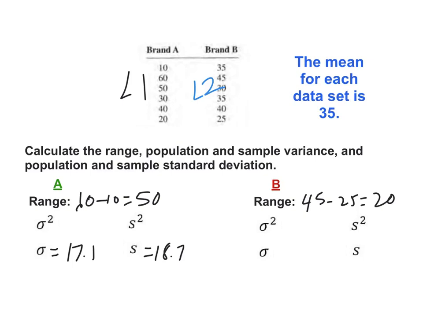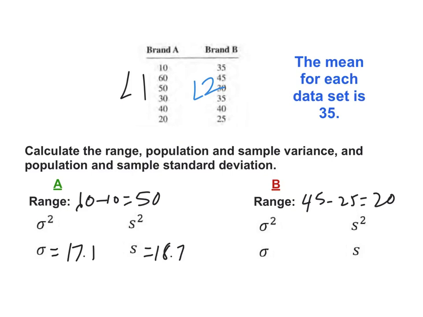Now, here's where I'm going to tell you to use as many places as possible. Because the calculator doesn't give us the variance. Again, this is the population variance. This is the sample variance. What I want you to do is take as many decimal places as you can and square it. So you're going to have to take this 17 point whatever it was, take as many as you can, and square that for the variance. Okay? And so you'll have to go out from that page. So you probably want to write that number down.